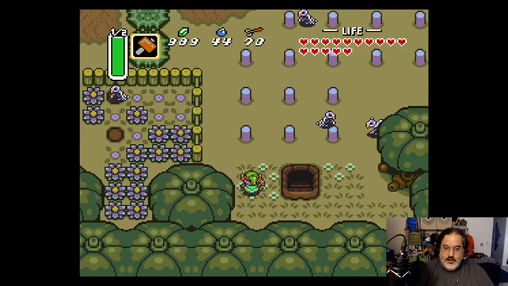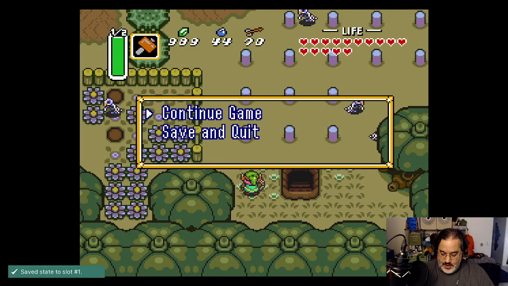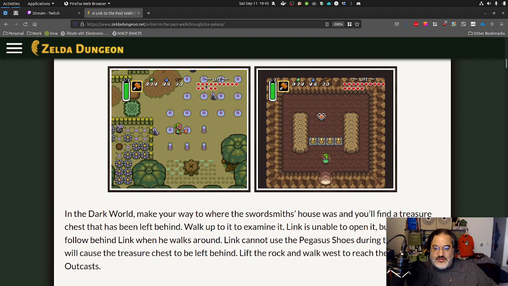Alright. And we'll save you again. And then let's see what's next. I like doing this little by little here. In the dark world, make your way to where the swordsmith house was. Found a treasure chest that's left behind. Walk up, examine it, and I'm able to open it. We'll follow behind Link as he walks around. You cannot use the Pegasus shoes.